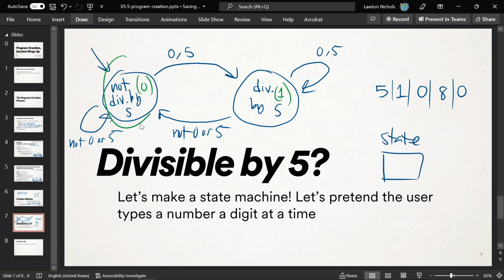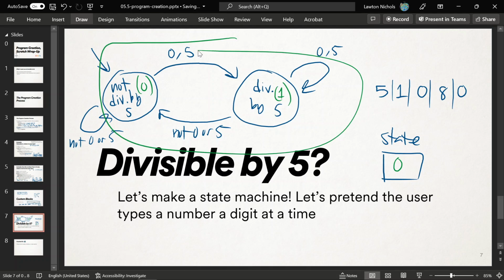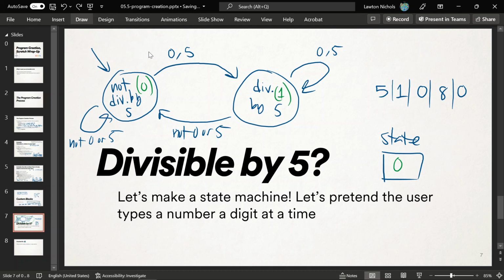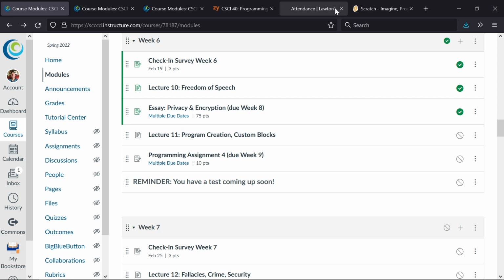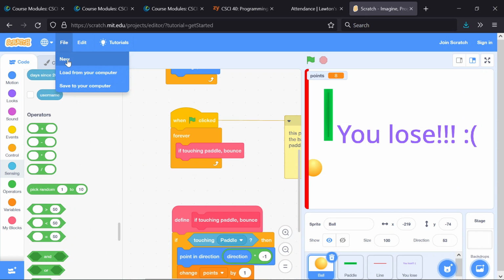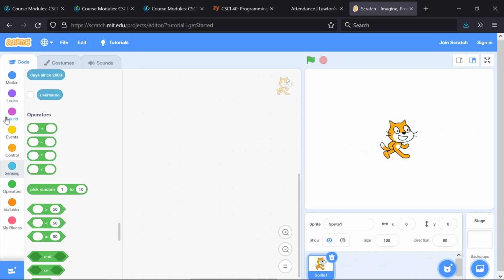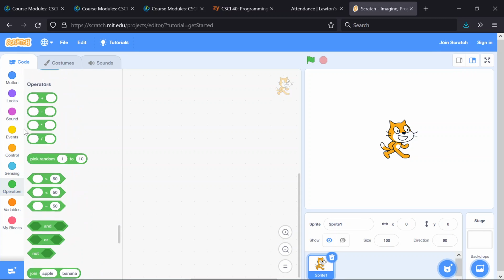And so if we want to start in this state, we better set the state variable at the beginning to 0. And then based on what we see, we will change our state. Okay? So let me do my best to program the state machine for you, and then I'll let you think about a different version of this problem for a little bit. Okay? So I'm pretty sure I saved this. Let us do this.